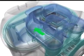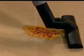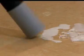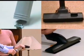The secret is the superior water filtration system, combining 6 extra filters plus HEPA filter. Rovers Aqua Power Vacuum Cleaner's superior filtration technology removes up to 99% of harmful pollutants. It deep cleans and freshens the air while cleaning. There isn't so much dust flying about. It's light and it's practical. Simply add water and you're ready to clean. The Rovers system collects all your dust and dirt and filters it through a water tank, stopping it from being pumped back out into the air. Cleaning is more efficient and more hygienic. And never before has vacuuming been so easy.